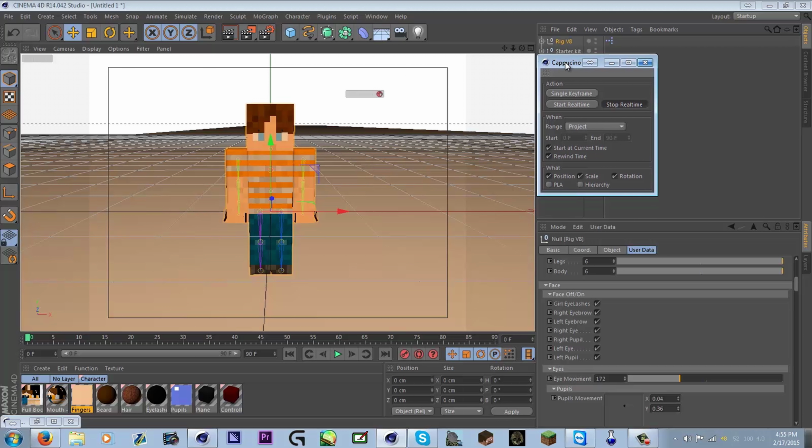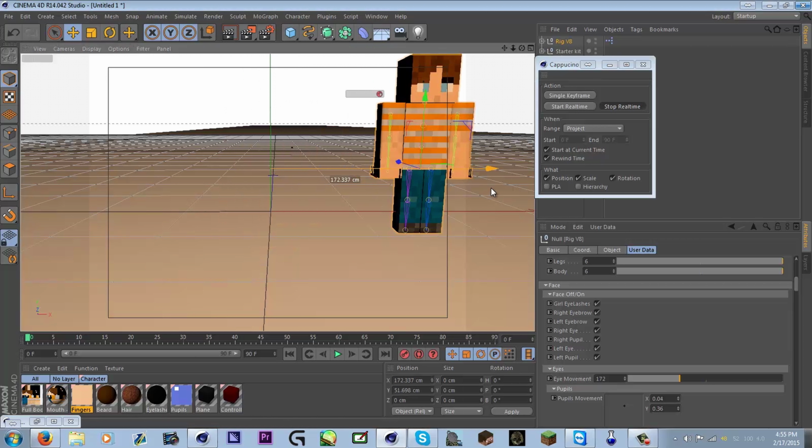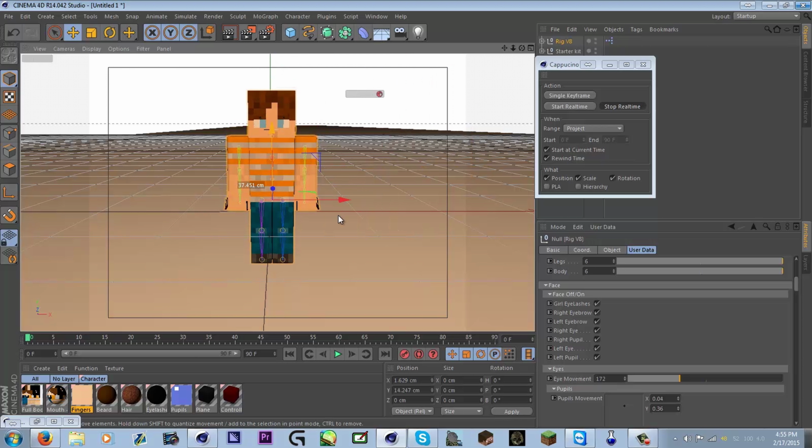Now what Cappuccino is basically, so there's regular hand animation. That's basically when you put your character up and have to keyframe everything. You can do that. That's cool. And then on the other end, there's mocap, which is when you actually have sensors and stuff, and you're doing the body motion and putting that onto your character. A lot more work, but a lot of flexibility. But then there's this middle option, Cappuccino.